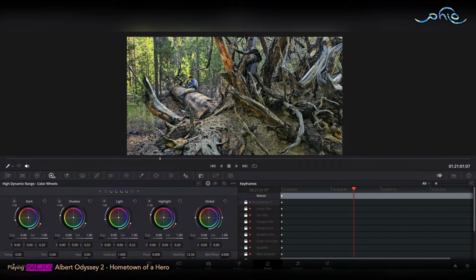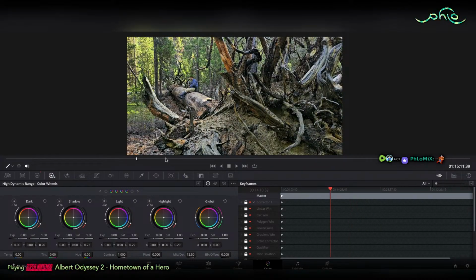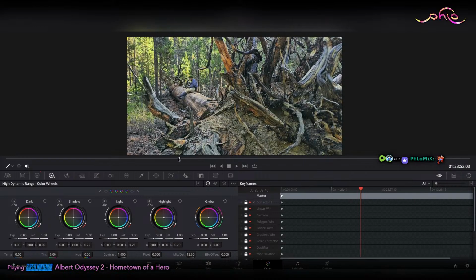That's a pain in the butt. Let me test this. I want to make sure this is working. Yeah, okay. That's frustrating.